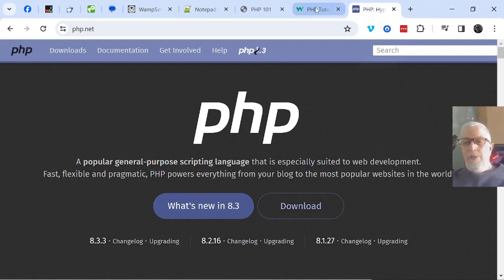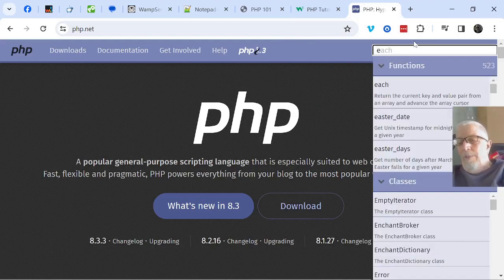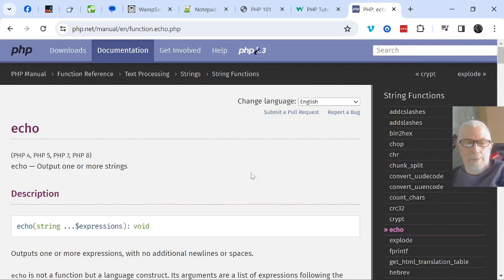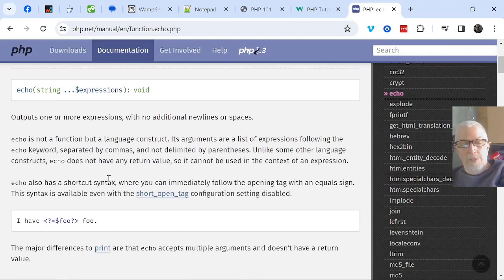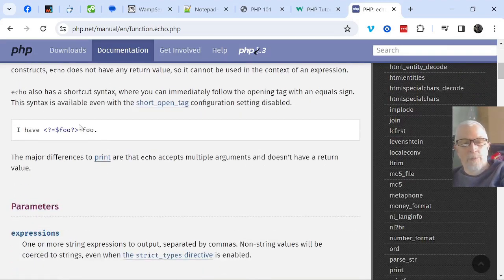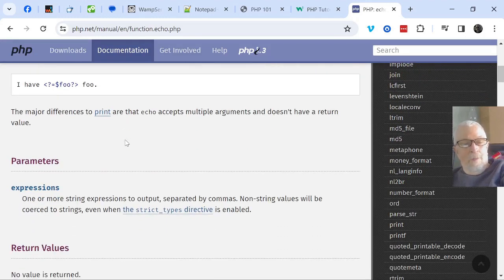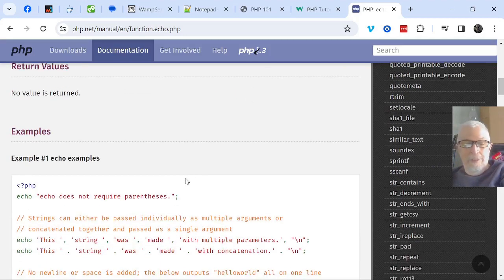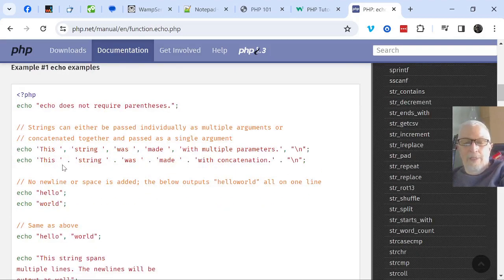So it's very simple to deal with, but it's a good resource to have. If you're looking up how to do a particular thing, you can look up commands in PHP, and it will explain everything that you can put in, all the expressions that you can put into that particular function to do anything that you want to do.